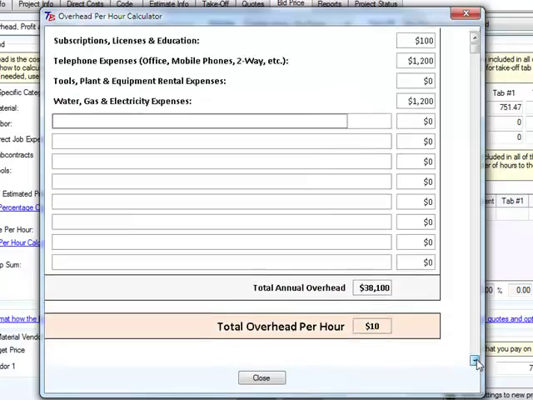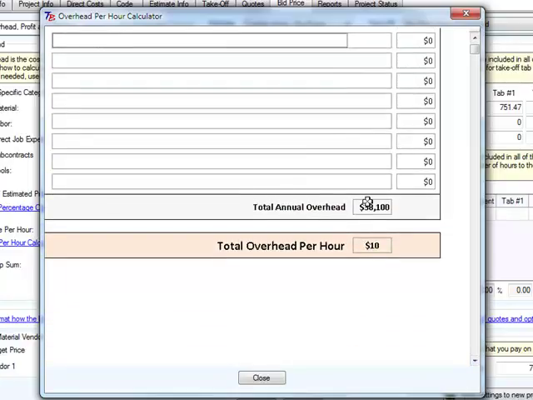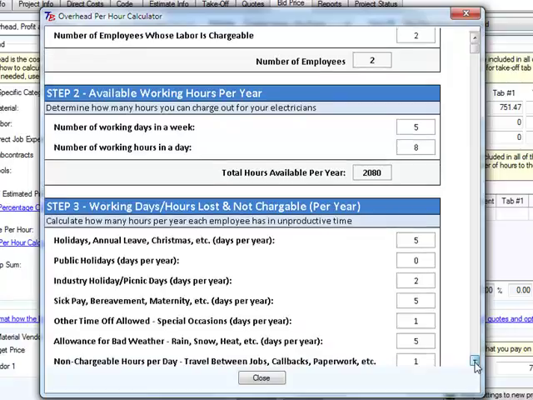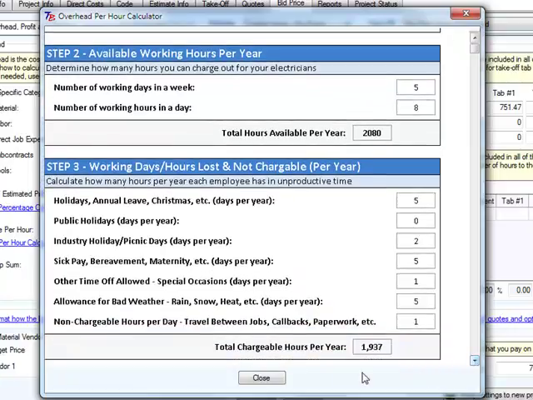Now what's going to happen, it's going to total all of your expenses, and then it's going to divide it by the number of hours that you are able to bill out. In this case here, if we take a look, we have 2 employees. Both of those employees were designated to work 1,900 hours.